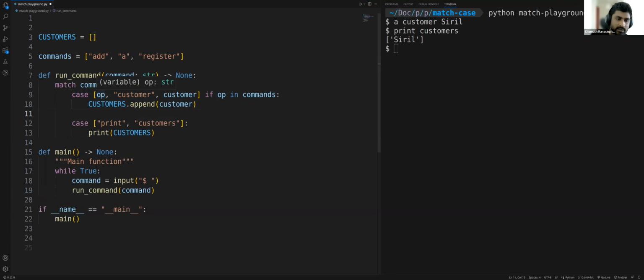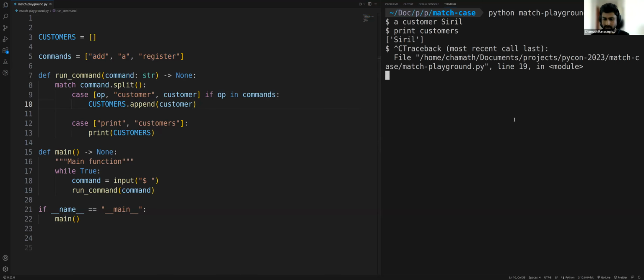So what happens here? This OP is a capture variable. It will capture the first element and bind it to this variable. And in the if command, we get the value of the OP variable and check whether that value is in the command list. So let's see how it works.